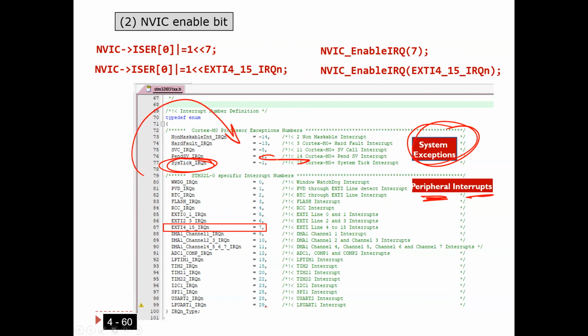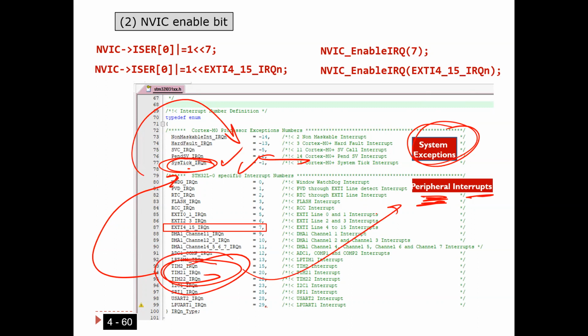Is that okay? I'm gonna teach another timer that can do the same thing as this one, but it is under peripheral. So we have two different timers. The one I already explained last time is part of the system. I'm gonna explain another timer here, but this is like a peripheral.